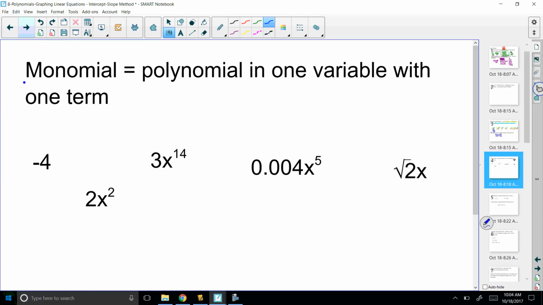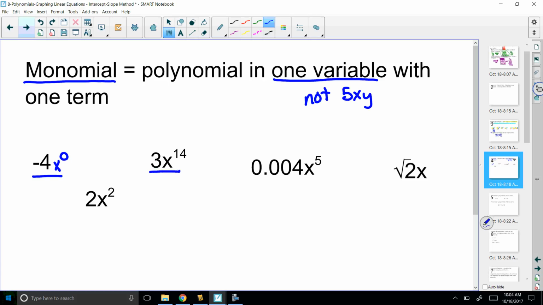So we have another word that we can use, and it's something called a monomial. A monomial is just when you have a polynomial in one variable. That means that I'm not having 5xy. So one variable, I just want one variable, not something like 5xy where I have 2 variables. Okay. So one variable with one term. That's it. -4, one variable. Yeah, actually it's x to the 0, remember. One variable and one term.